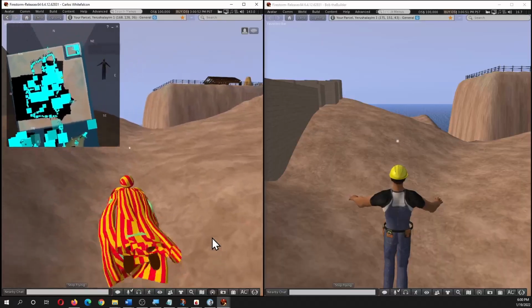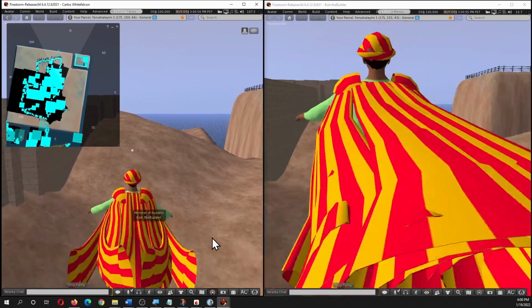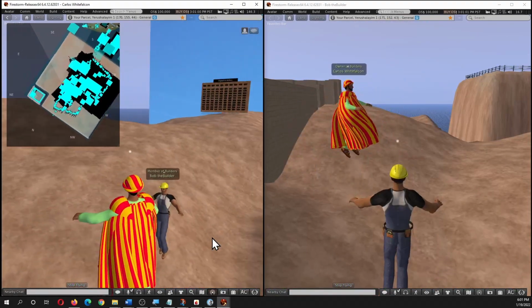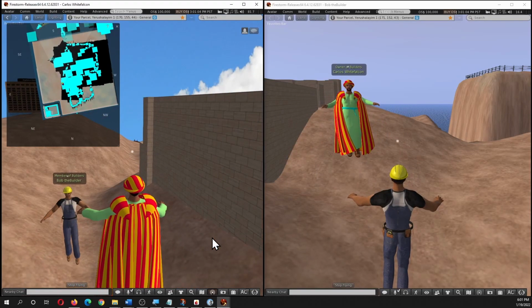I can just track there. Okay, there. Now I see him in world. Go up. There he is. Okay? Right above him. And we see him in both views now. There we go. So the mini map is good for following people while flying.